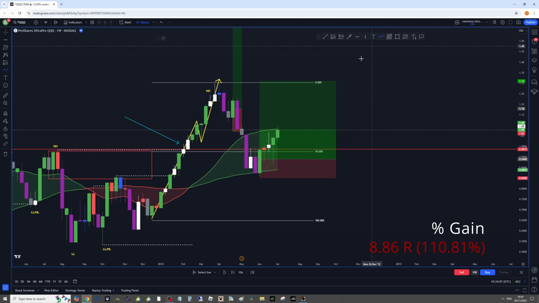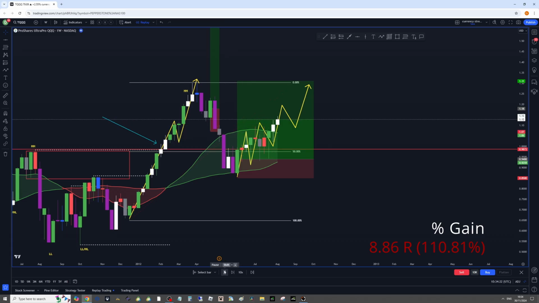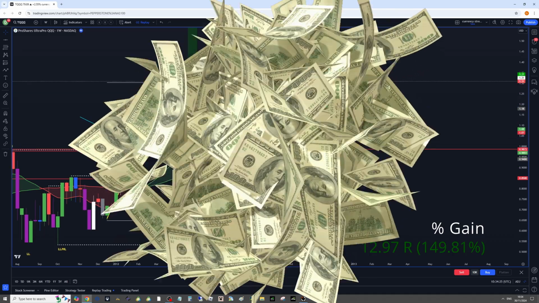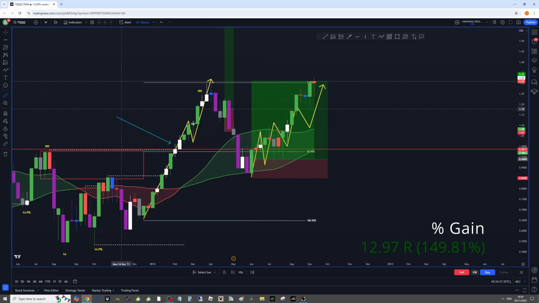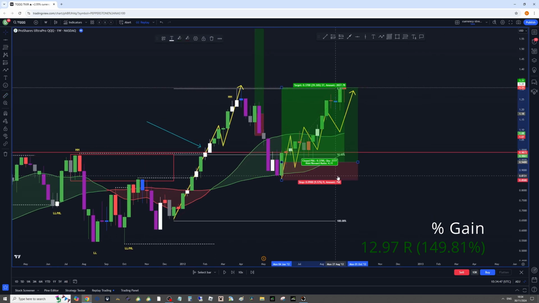So internal structure is now bullish. We've gone up, pulled back, gone up, pulled back, gone up, pulled back, gone up. Let's see what happens. Target achieved. So that was a 4 to 1 risk reward trade. Gained 40% over, how long was that? That trade was around 17 weeks long. Not too bad, just holding on to that trade.